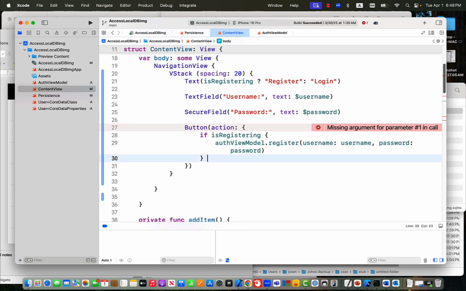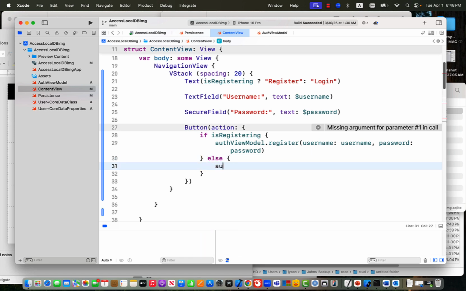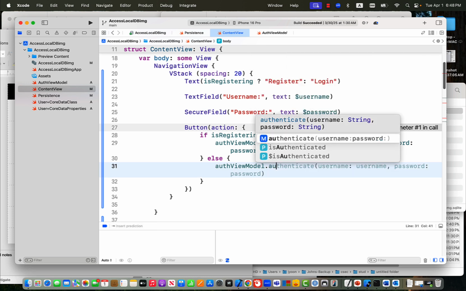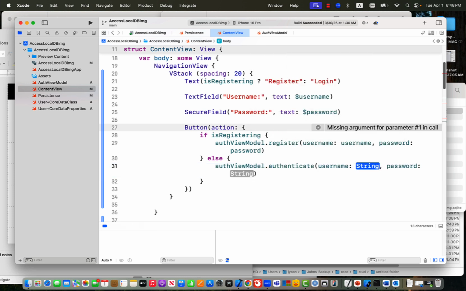And then else, which means login, then we'd say authViewModel.authenticateUser, username is username, and then password is password.